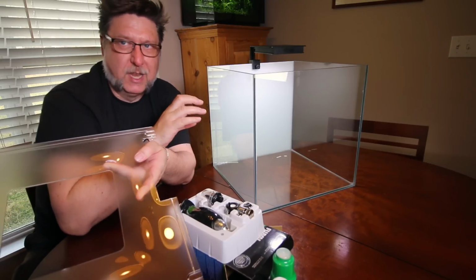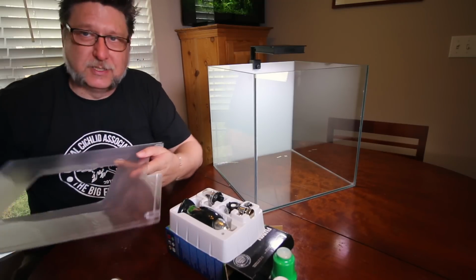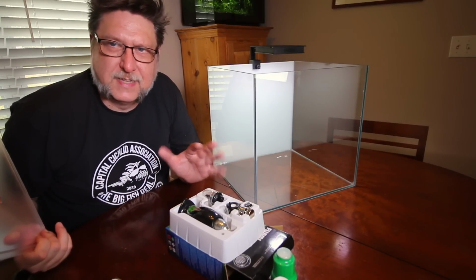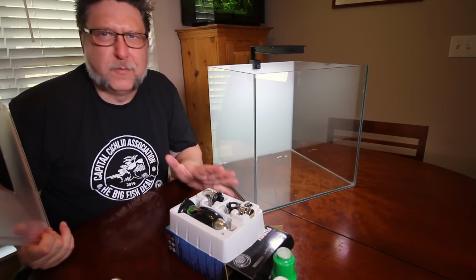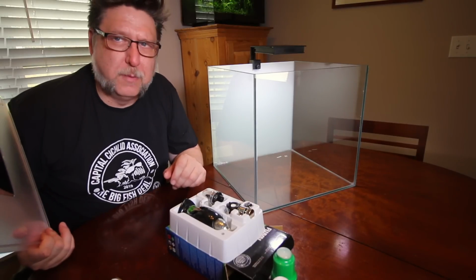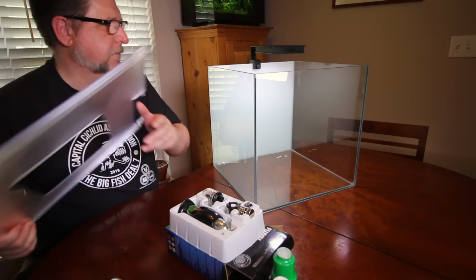So there'll be a really low power at different parts of the day and then full power right in the middle of the day, just like the sun would. And that extended photo period and the different effects I get from the different colors of lights, I think makes up for the fact that this light maybe isn't as strong as some of the other ones. Although it seems quite bright when it's at its peak, it seems pretty bright.